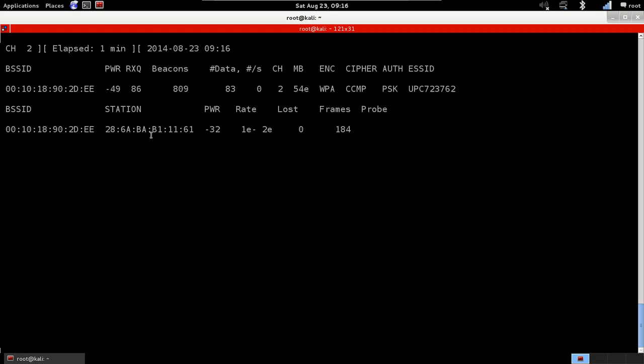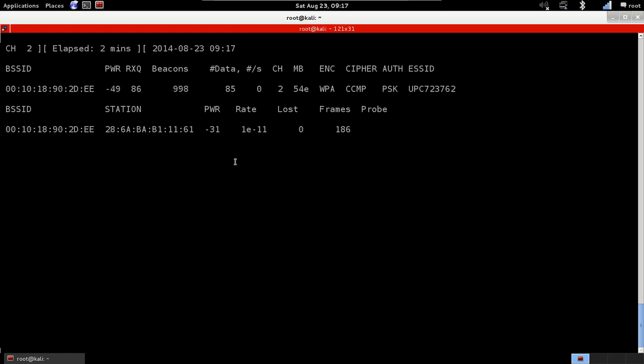So I just want to show you the two main parts again. The first main part is the access points that are within our Wi-Fi range. The second main part of AeroDump is the clients that are associated with these access points. We have the MAC address of the access point here, and the MAC address of the actual client in here.